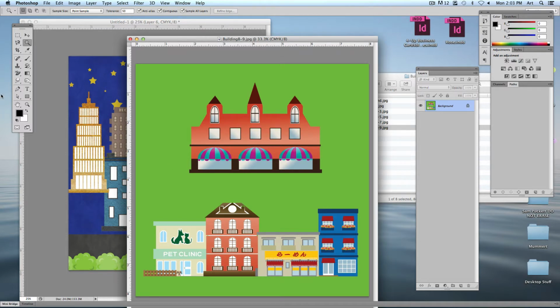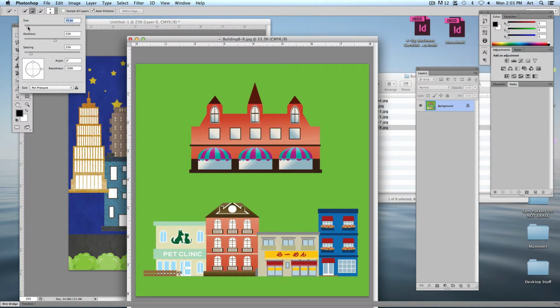For this one, I want Photoshop to quickly select the area, and I love this tool because I don't have to click around. What I want to do with my quick selection tool is to just drag over an area and let Photoshop do all the thinking, do all the hard labor of selecting the area that I want. The quick selection tool works a lot like a paintbrush tool in that you can change the size, the hardness, and the spacing of it. So the larger the size, obviously the larger the area that I'm working with.